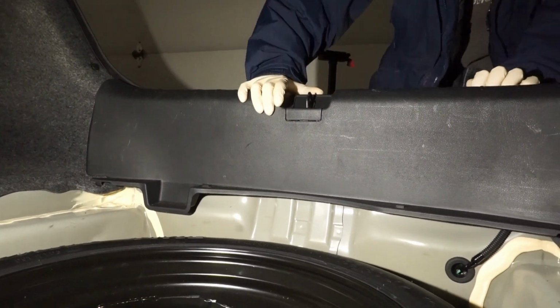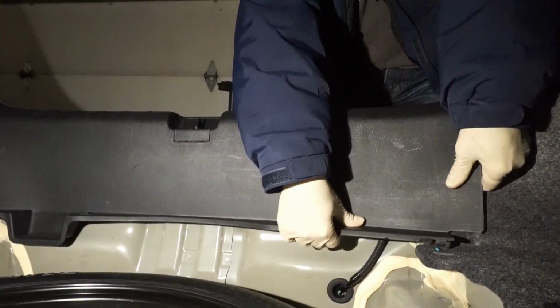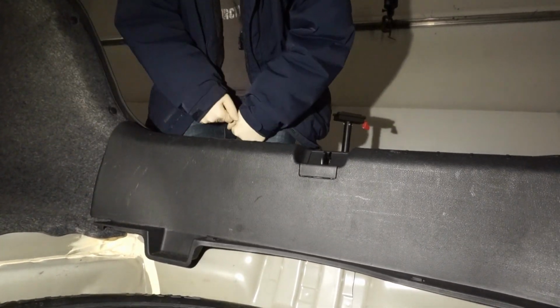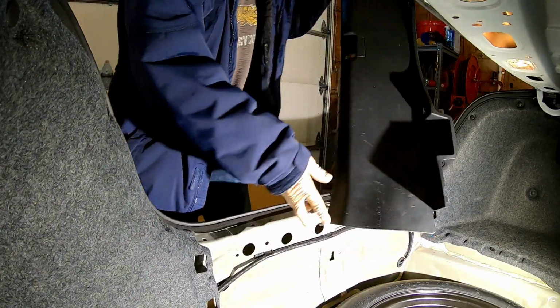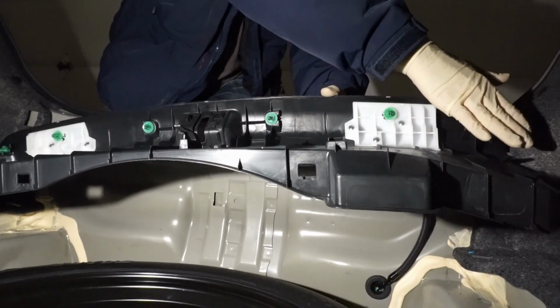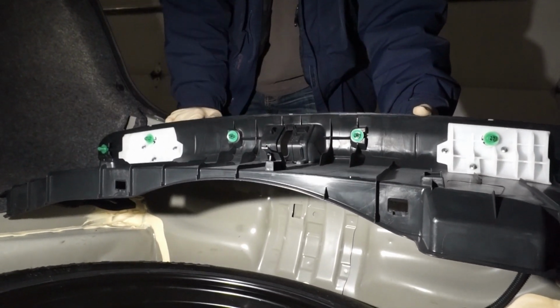Take your time here so nothing cracks. We want to go up like that. And there. It's loose. And now we can just kind of lift it out. So you can see on the back what we were up against here. 1, 2, 3, 4, 5, 6. Here's 1, 2, 3, 4, 5 clips.